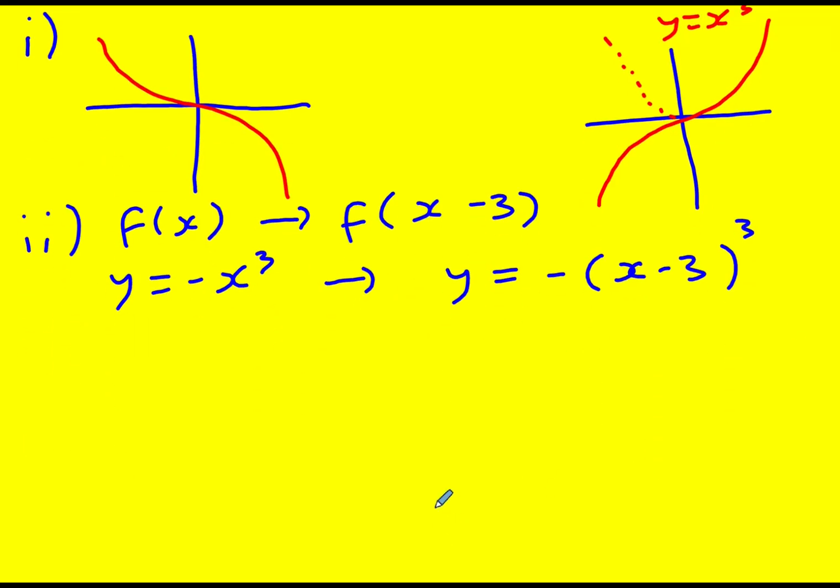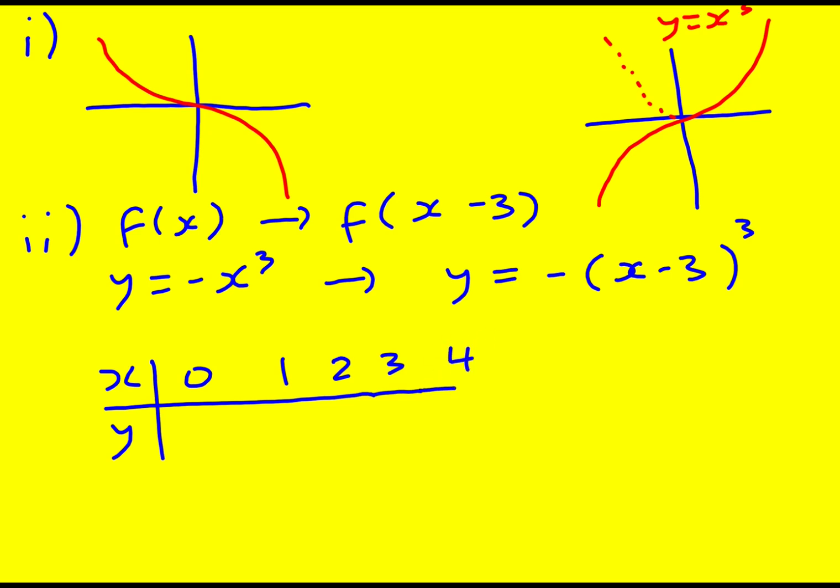Let me just, why not talk about it very quickly, actually? So basically, I've got my x values. Let's just put a few in. Maybe a few more. So this would be 0, this would be minus 1, this would be minus 2 cubed, minus 3 cubed, minus 4 cubed, and minus 5 cubed. Okay, that is for y equals minus x cubed.